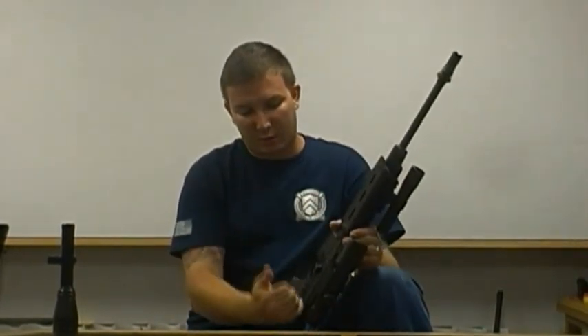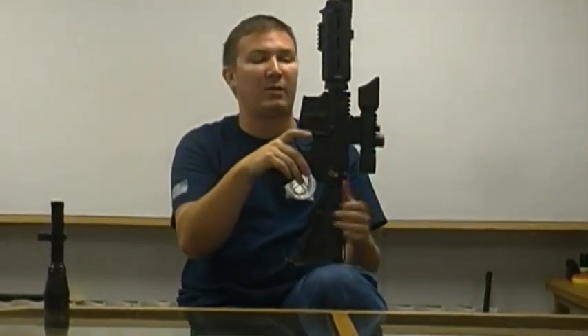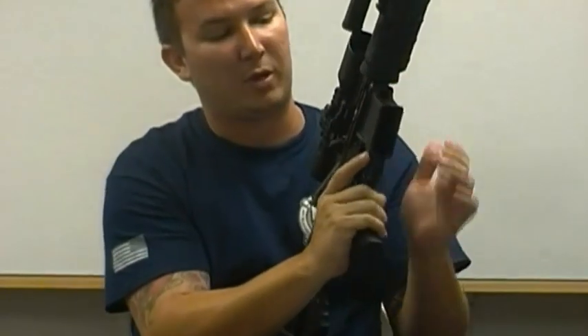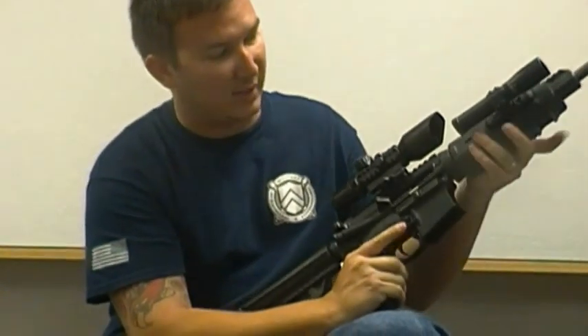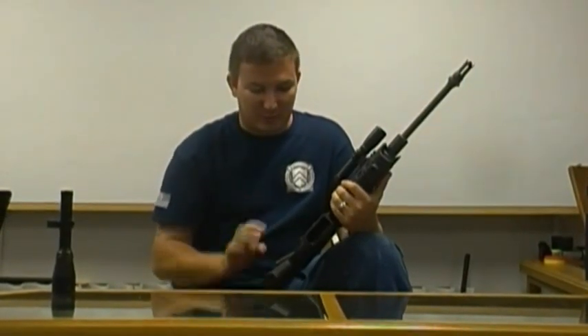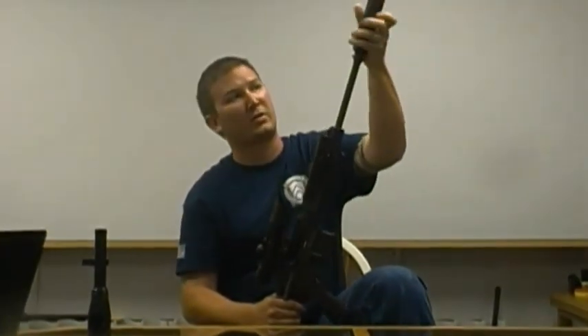Another feature I've done with this is a Troy oversized charging handle. Next, I did a Magpul BAD lever — if you guys aren't familiar with one of these, these things are awesome. At a later date we might do a better video covering just this particular thing. What it does is it allows you — most everybody knows to lock your bolt open you've got to take a hand off the gun and hit a button — well, this will allow you to lock the bolt open with one finger as well as release the bolt with one finger without having to slap the side of the weapon. I did an oversized trigger guard as well, which allows me to get my finger in there quickly with the BAD lever or if I'm wearing gloves. Low-pro gas block, Yankee Hill Machine quick-attach flash hider — that allows me to quickly attach a suppressor to the end of the gun without any special tools, it just ratchets on.